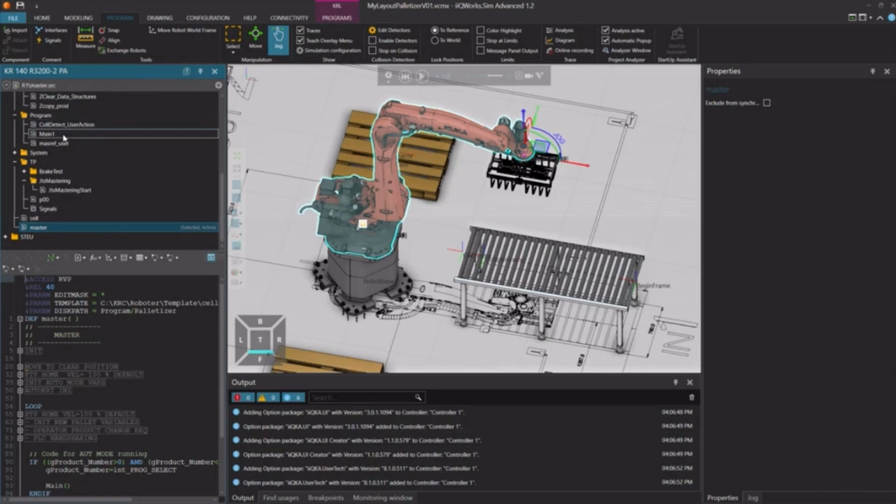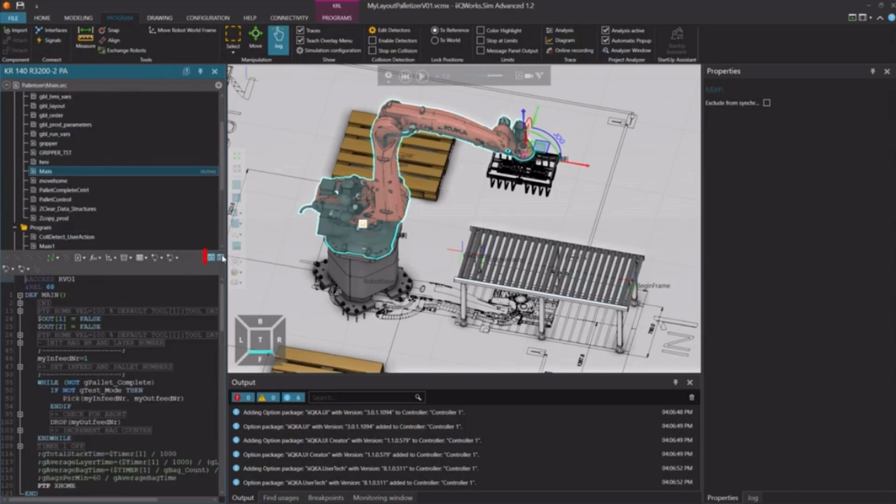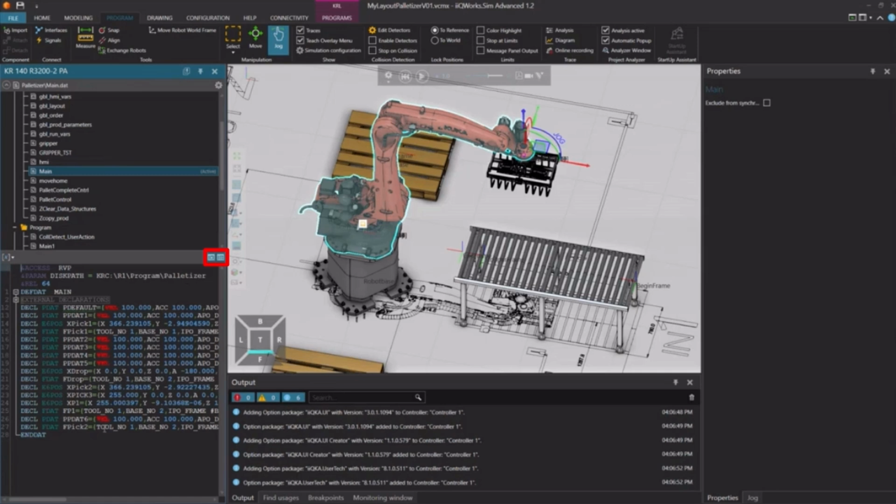Let's select a program with a DAT file. In our example, it is the main program. Click on the KRL and DAT view buttons on the top right corner of the programming window so that both are highlighted in blue. In the DAT view, you will then see the red-marked velocity values that can no longer be interpreted by iiQKA.OS2 version 9.2. If you deleted them manually, the error would disappear. But there is a more convenient way to convert your KSS 8.7 program to iiQKA.OS2.